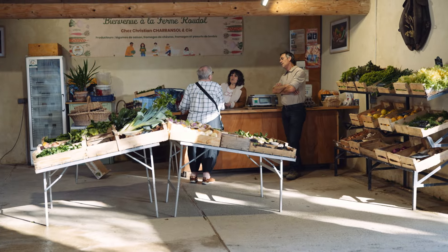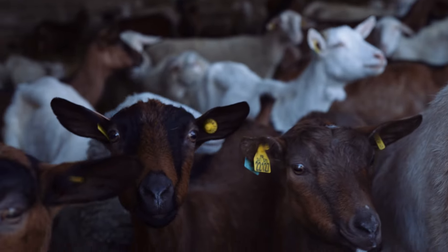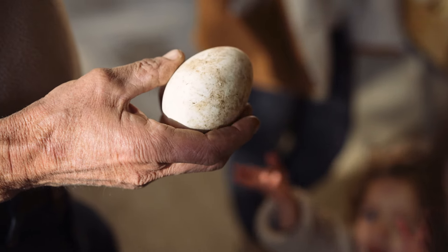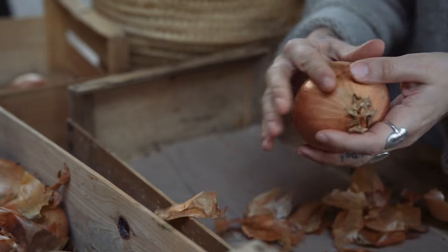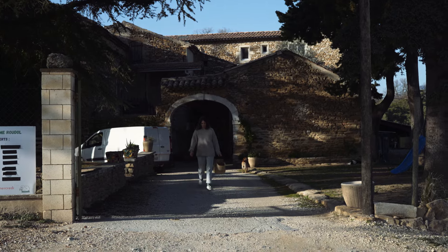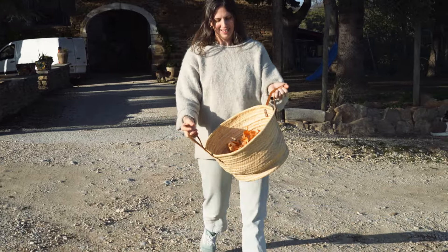So we took a family trip to our local farm. This is where I get my vegetables, mostly on market days, but sometimes we go to the farm and it's really great because the kids get to see the animals, see where the vegetables come from, and do their own shopping. They had a goose egg today which was going to be hatched, but the farmer let the kids hold it. And yeah, this is me getting my onion skins — they think I'm mad but they humor me. Just really want to say thank you to my farmer Christian because he's the best and he's always saving me little bags of treasure.